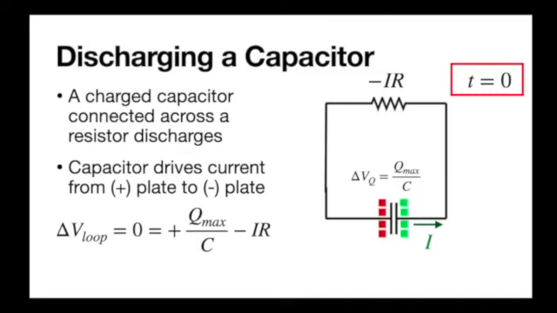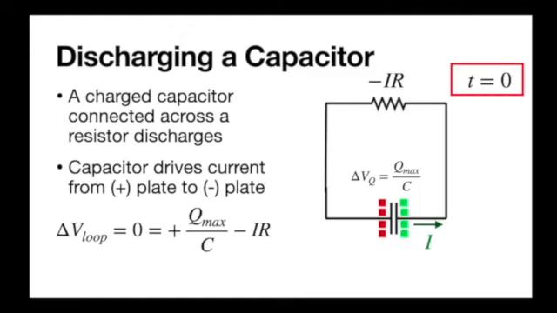So now our voltage change across the capacitor is positive, right? So that's new. When it's charging, the voltage change across the capacitor is negative. And when it's discharging, since it's driving the current in the opposite direction, the voltage change across the capacitor is positive. So it's important to note which direction the current is flowing when you're deciding the sign of Q over C. Anyway, so we flow through the capacitor, we get this plus Q over C, and then the resistor, no matter which way you go through it, is a minus IR. It resists the same way in both directions. And so now our new loop rule is just this plus Q over C minus IR.